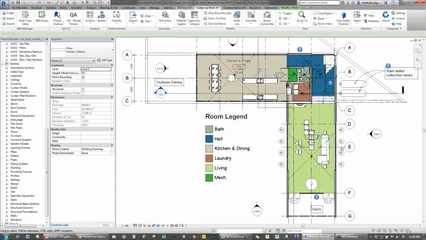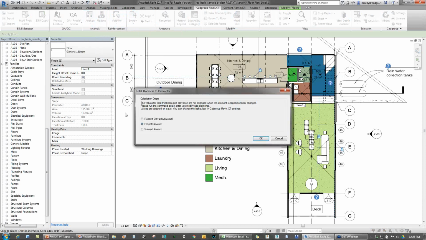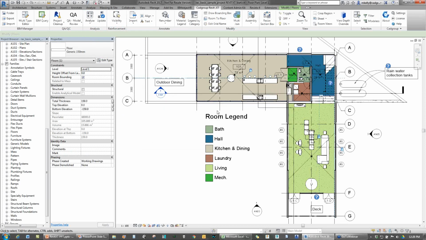So what this tool will actually do is, if I try that again, if I go here, thickness, I can actually pick total thickness and bottom elevation and top elevation, and it's now reporting it here in the instance parameters, and I should be able to schedule that as well.